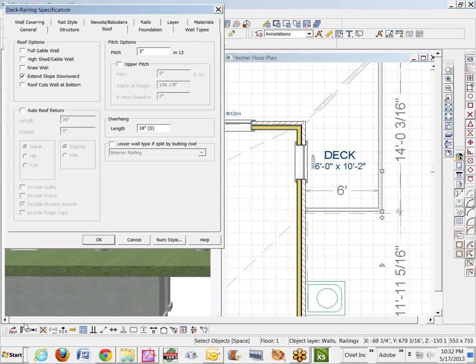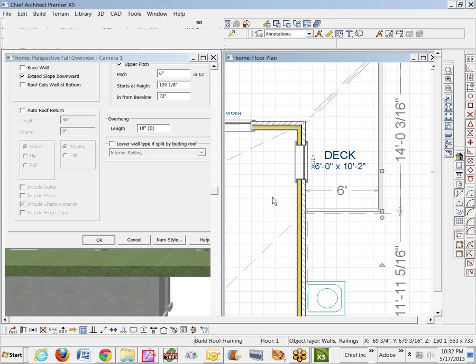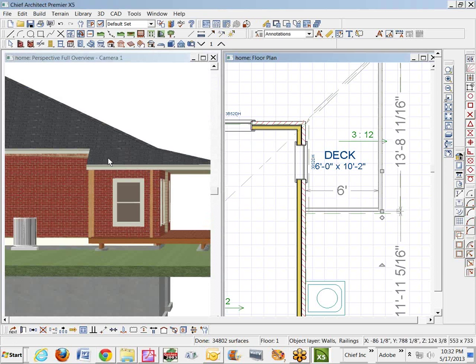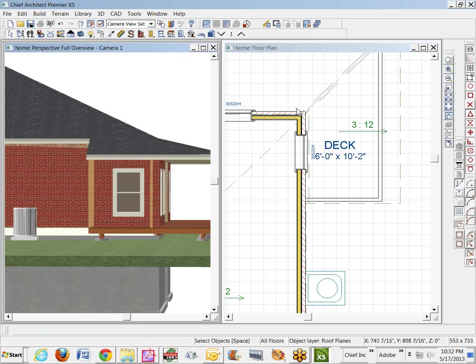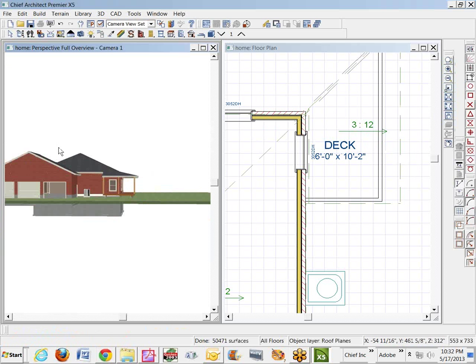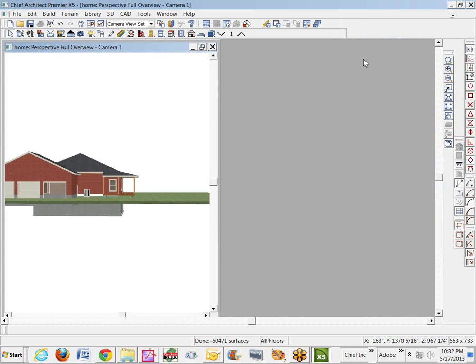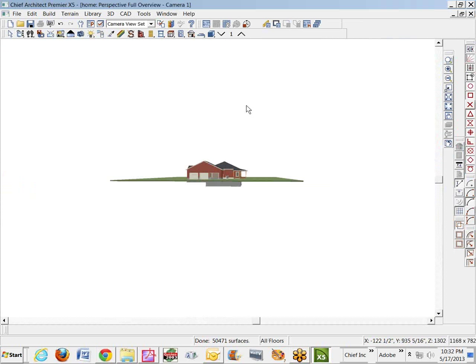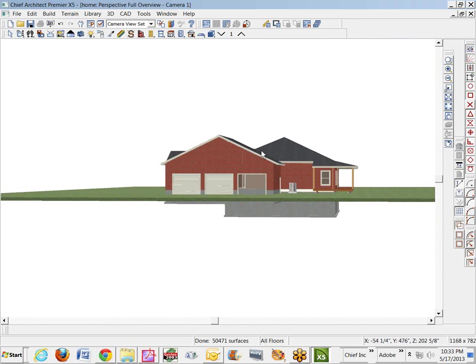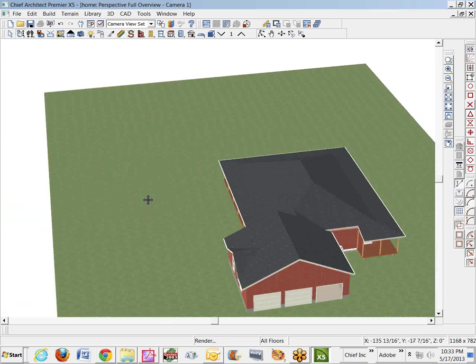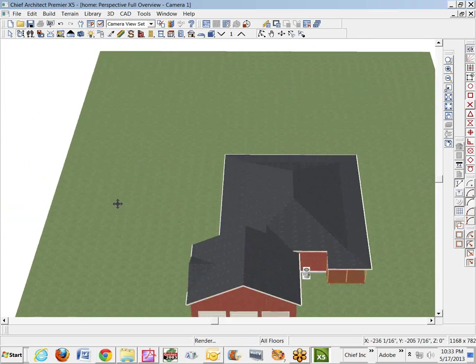And I'm going to try to tell this to stop it at 72 inches. See if that helps at all. I think what I'm going to have to do is, yeah, there's a 3/12, there's 6/12, okay. But see how it follows that command, and if that isn't precisely set, then it's not going to do it, it's not going to get you what you want. Let's take a look at the model. I'm going to minimize this, see if that has actually helped us. I think it's closer to what it's supposed to be now. That goofy thing there is gone. I was getting that myself. Yeah, that's much better, nicer looking.